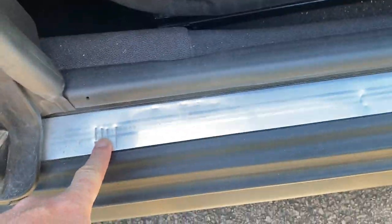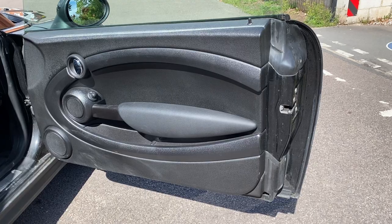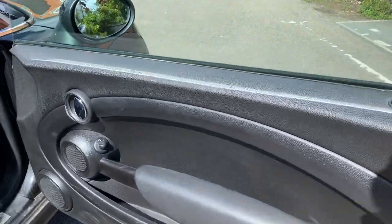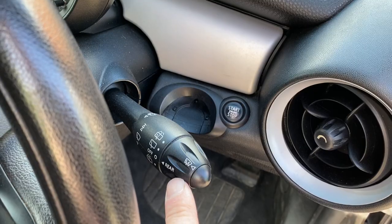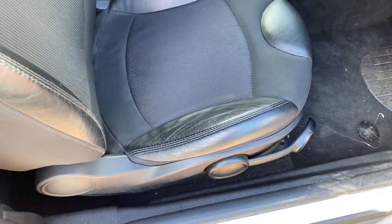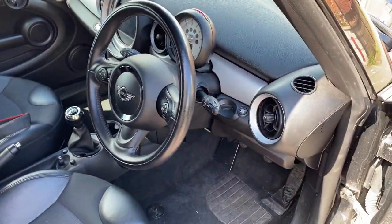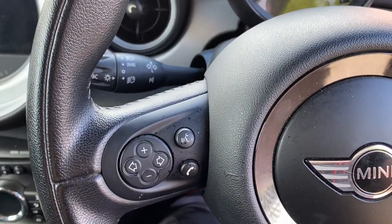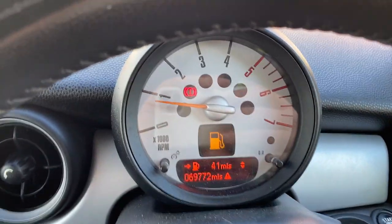Driver's side — there are a couple of little marks on the scuff plates, but that's what scuff plates are there for. Driver's door card — there are minor bits of scuffing here from people getting in and out, but we'll get those cleaned as part of the valeting process. Start/stop button here — you normally have to put your key in here. Wipers are on this side as well with automatic wipers. It's quite a nice spec. The bolster shows some elements of wear and tear but it's not wrecked, and more importantly there are no dodgy stains or smells. We have two remote keys — we pop that into the dash over here.